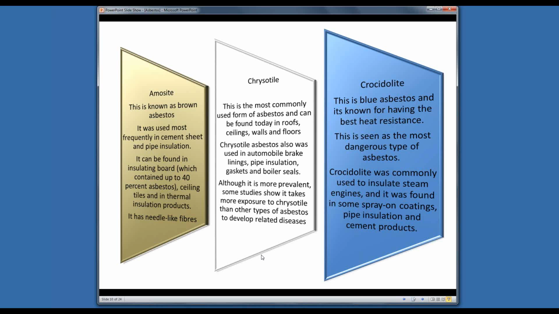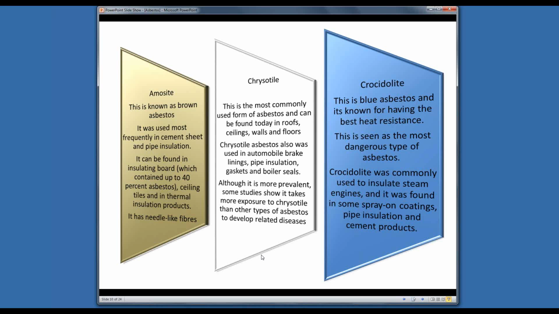White asbestos, if you like, tends to be found in roofs, ceilings. Also that would be the sort of asbestos that would have been used in the brakes in cars, those sorts of things. But obviously, as far as the construction is concerned, things like gaskets, seals would also potentially have involved white asbestos or grey asbestos, and exposure to this does mean that we get a range of related diseases. And then blue asbestos is the one that predominantly would be used for fire-resisting products.